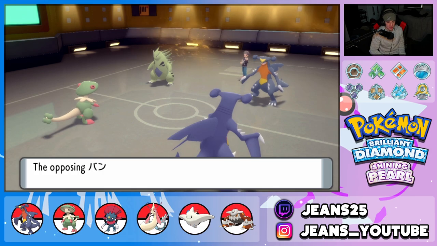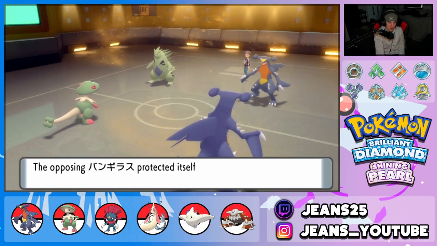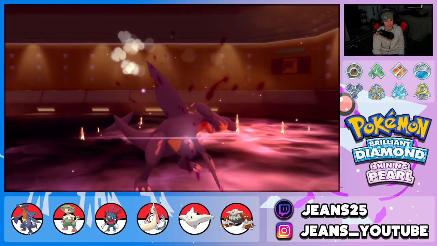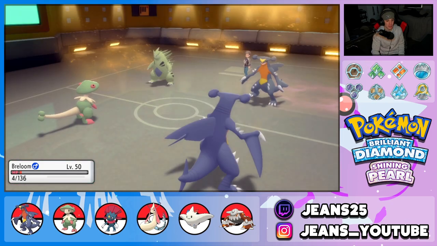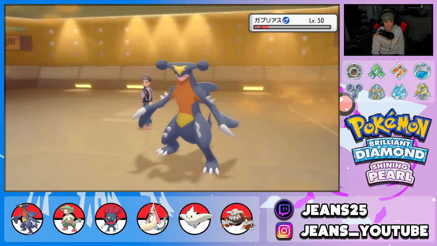Maybe he's not even fully boosting speed. Let's see. He protects T-Tar. Okay. Garchomp, win this. Win this for me, baby girl. Win this for me. No. Okay, he goes after Breloom. That works. That's fine. Outrage targets onto the Breloom, and we take out you.